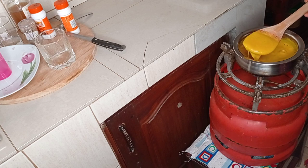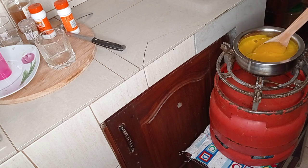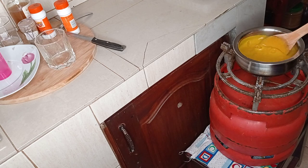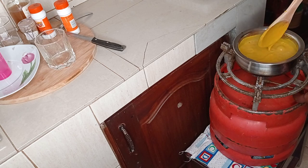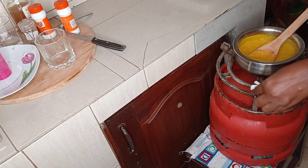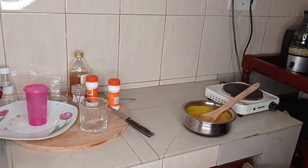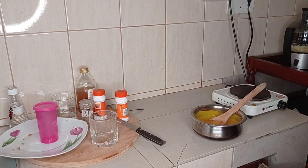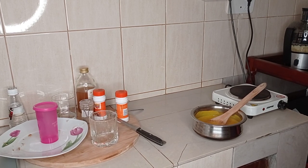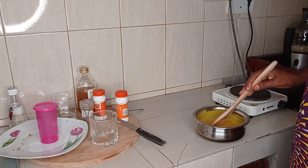Consistency, it is now very thick. It has changed from watery to very thick. Okay, so we turn off the heat. Turning off the heat. That's it. Our recipe right now, this is how it looks.